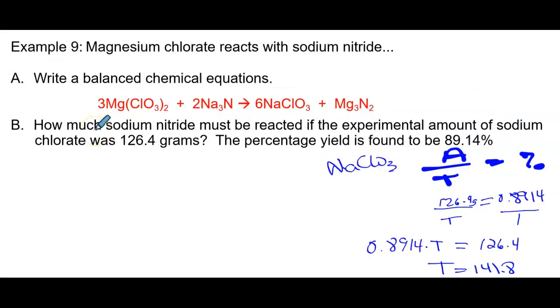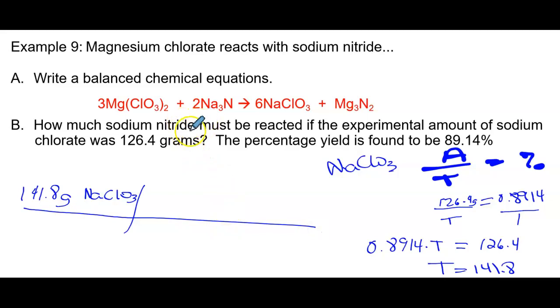Okay, recall that every problem must come from a limiting reactant. So the thing that comes from the limiting reactant is 141.8. I think I said the wrong number ago. I read it wrong. This is 141.8 grams of sodium chlorate. And we're going to do a stoichiometric grid, and we're going to get to sodium nitride. So we're going to have to get rid of grams of sodium chlorate here. That's always equal to 1 mole of sodium chlorate.